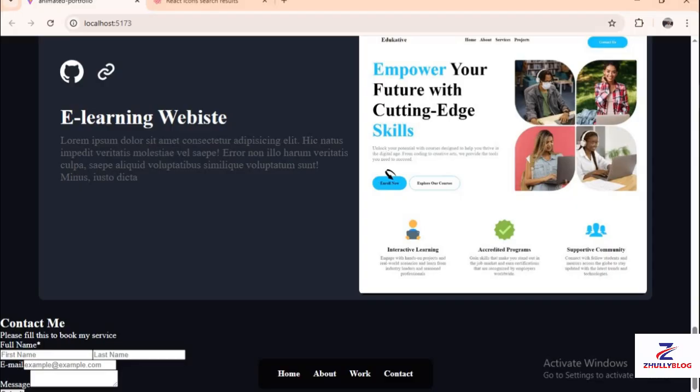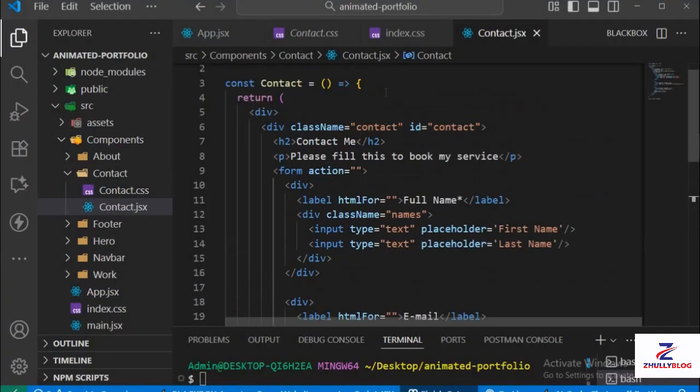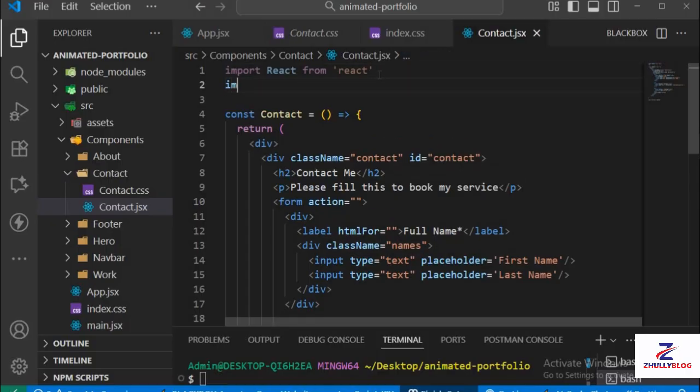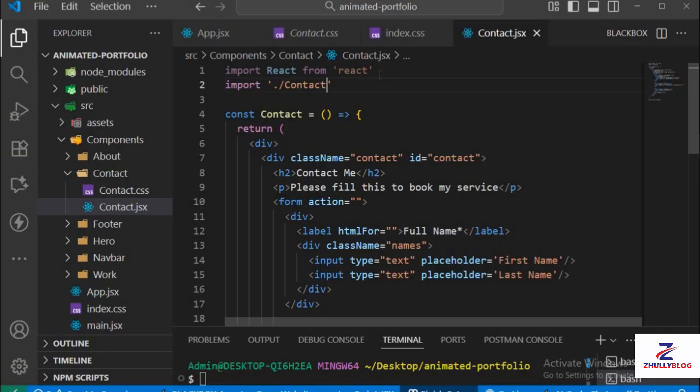Okay, so let us style. I'm going to open contact.css, but first we need to import our JSX file into our CSS file, contact.css. Then we'll start by styling this contact container.